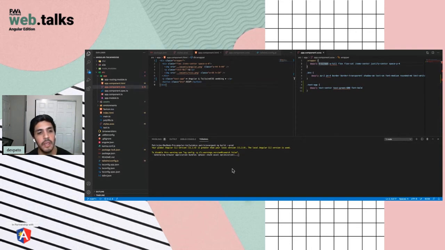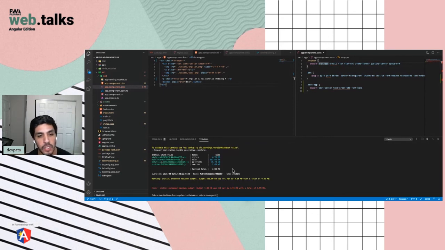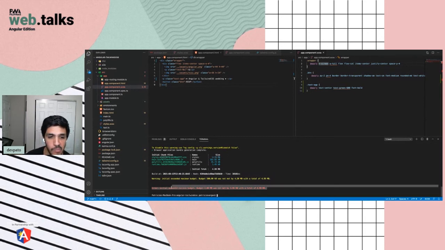Since this is the first time I build, it's going to take a few seconds. And whoa, what happened right here? As we can see, my bundle size is 4.99 megabytes, which is still a big no. So once again, the one responsible for this is Tailwind CSS, because we see that our CSS file is 4.78 megabytes. And obviously the CLI is telling me over here, hey buddy, this is too heavy for us. We don't want it.